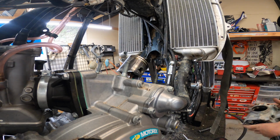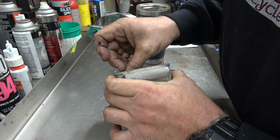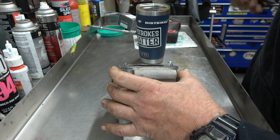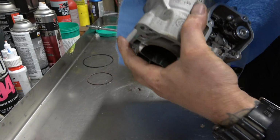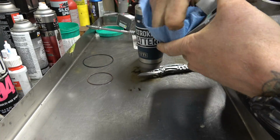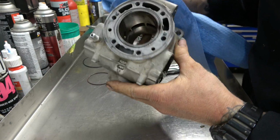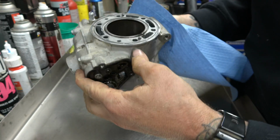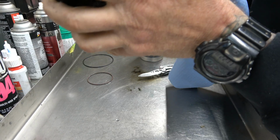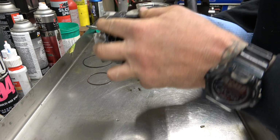We'll come over here to the bench and take a look at this cylinder. All right, there's our cylinder. Everything looks really good. I'm going to get these O-rings out. Rag. Clean that up. And I'm telling you guys, it's hard to see on the camera, I know, but this thing looks amazing. I mean, it should, right? It only has 40 hours on it. It shouldn't look bad. I haven't had any failures or anything like that, but it does make me happy to see it looking so good.